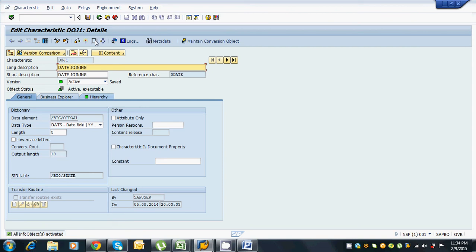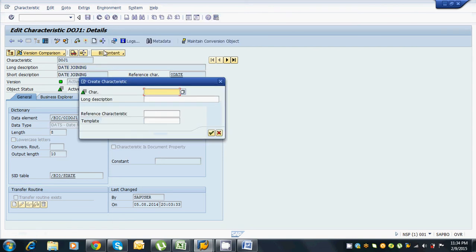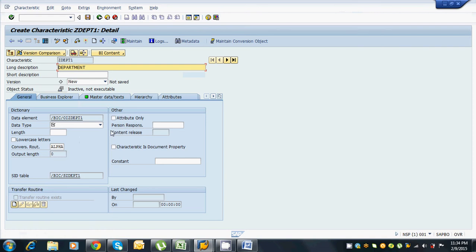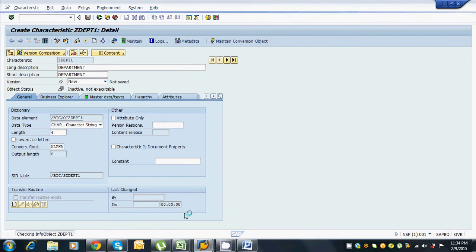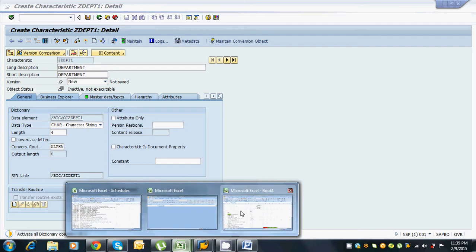Then I am creating one more info object for department. Data type and length, length is 4 and data type is characteristic. Now we created 4 info objects.